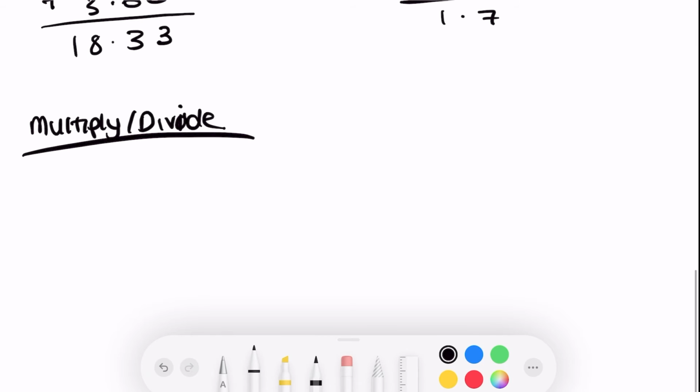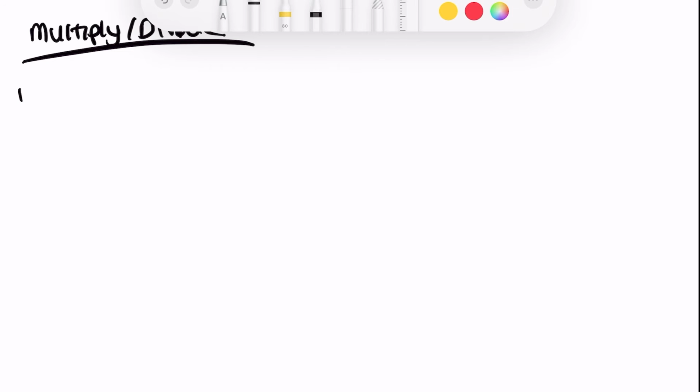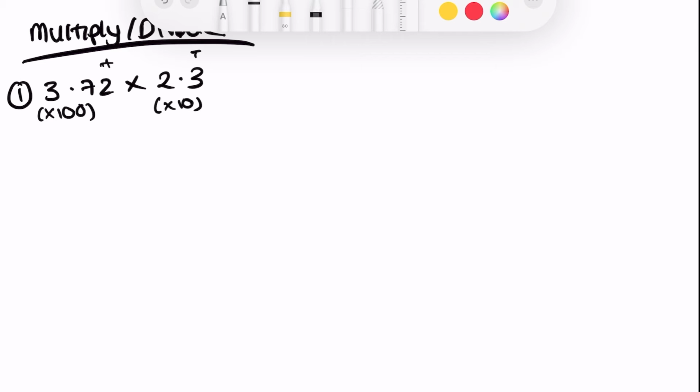Then we're going to move on to multiply and divide. Okay. And again, it's not too different from how you work with whole numbers. So if we look at an example, let's take 3.72 times 2.3. So in contrast to what we did at the beginning, what we would do is multiply only to make each of the decimals a whole number, which means in this side, we're going to multiply by 100 because we have up to the hundredths column. And this time, we're only going to multiply this side by 10 because we only have it in the tenths column. So we can have 372 multiplied by 23.